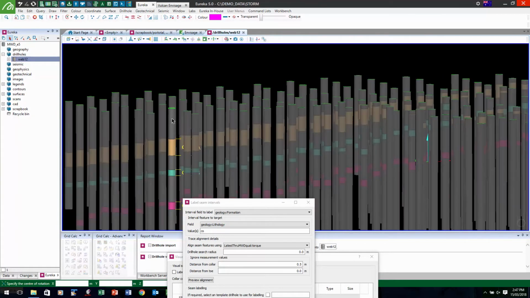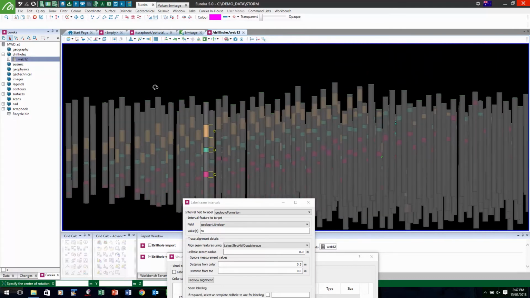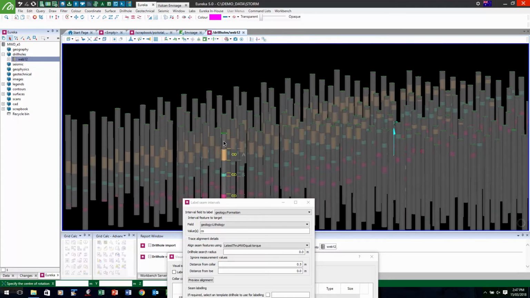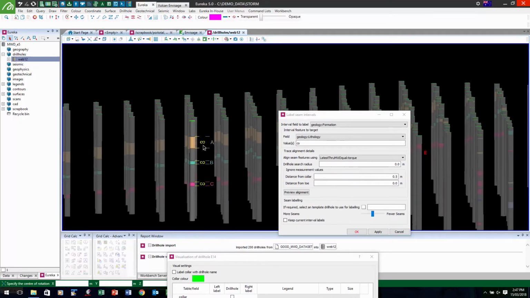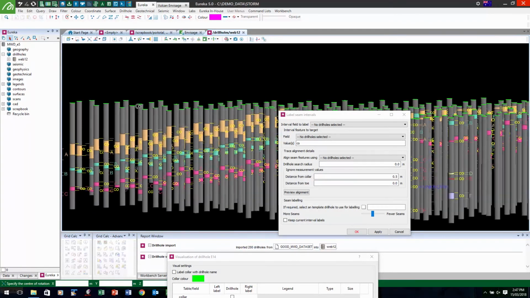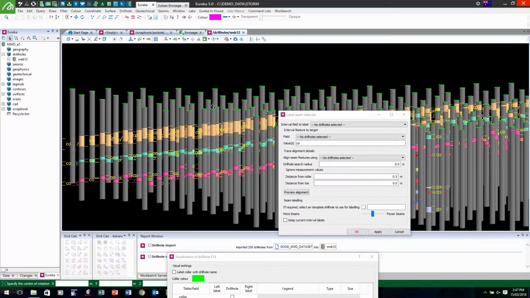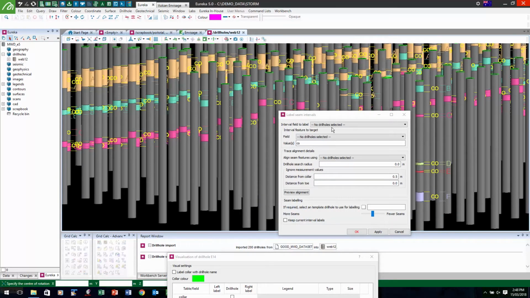If I just pick a hole by itself, I'm going to get one in the front row. So, hang on a sec. Maybe this one. You can see it's gone and picked. It's got the 3 seams that it reckons are correlated as A, B, and C. And you can sort of check that correlation across the whole deposit. And for the most part, it's done a good job over here. You can see it's gone to D, E, and F with a few extra seams.